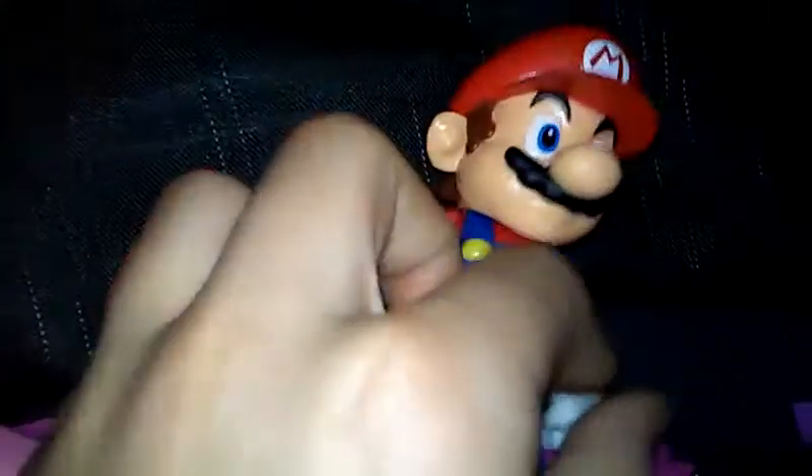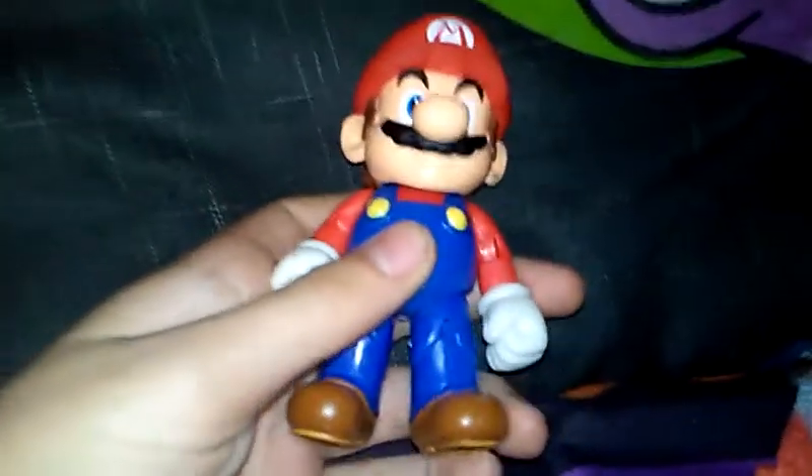He's your average figure. He's not big like the other figures, but he's tiny, sort of. This is the new line of Mario I got. I'm not going to pick up a new line of Mario since I already had a McDonald's Mario, so this is the first time I ever got him.